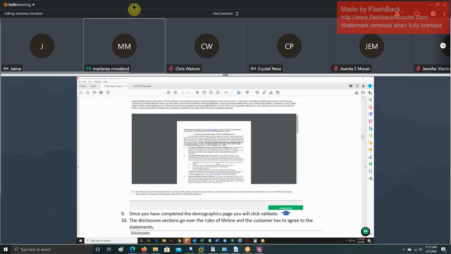This next section is giving us authorization to run them through the database. They'll pretty much need to read this document. They'll scroll down to the bottom and check that box and then validate. You'll validate that customer. At that time, if that customer is not able to be validated, you'll get a message that'll pop up that says this customer is qualified for SIM only.